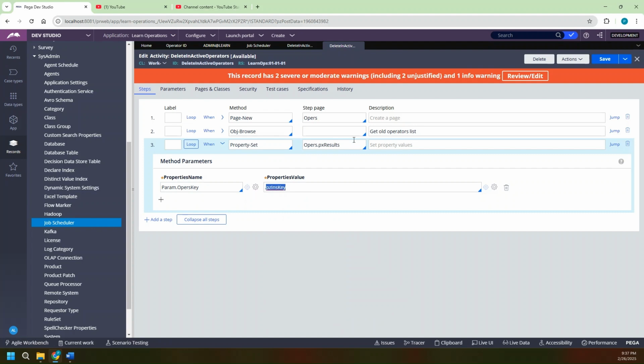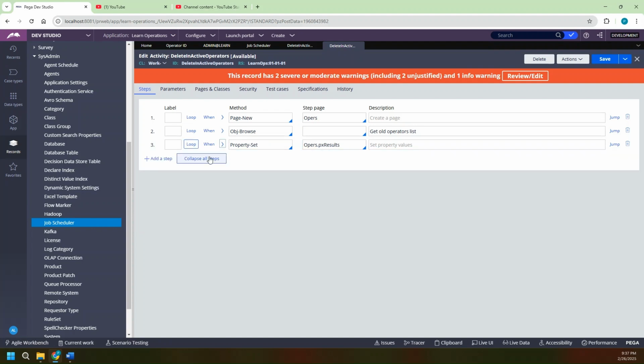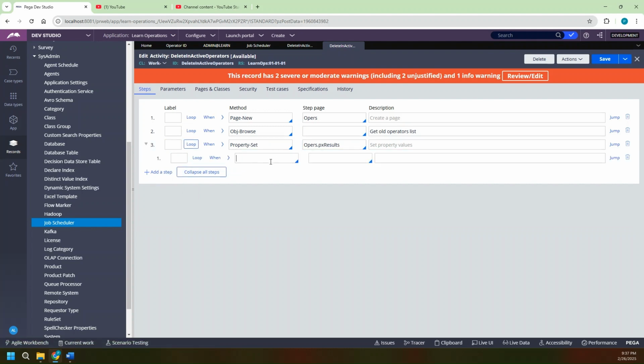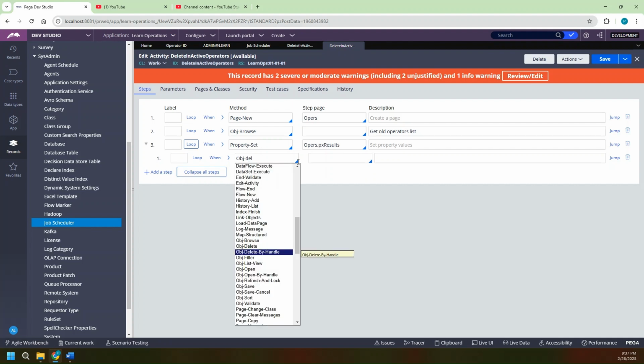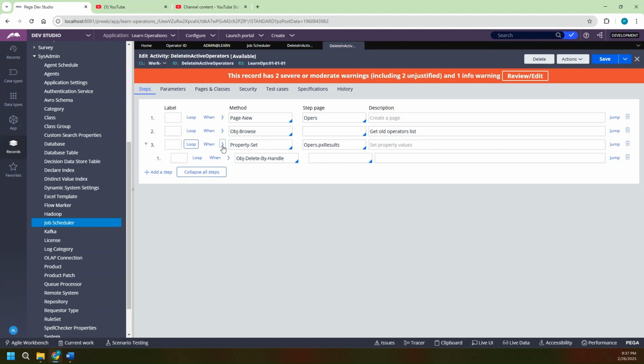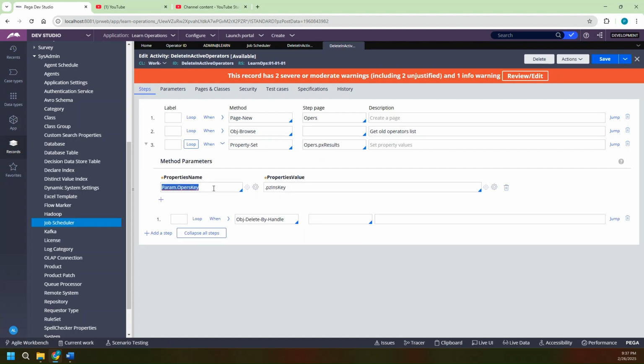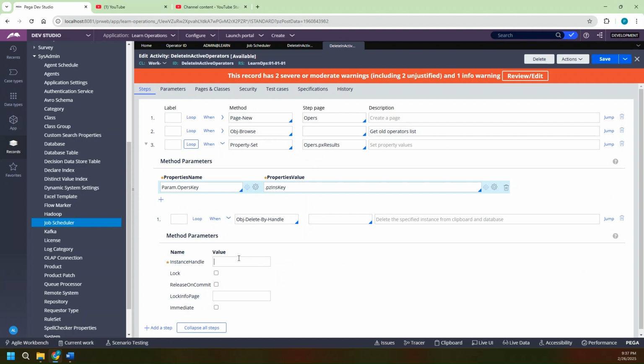We take every operator pzinskey here and add a child to this one. So in that loop, do the obj delete by handle. We have the pzinskey, right? If we have the pzinskey, we can directly do the obj delete by handle and pass this parameter key to the ns handle.